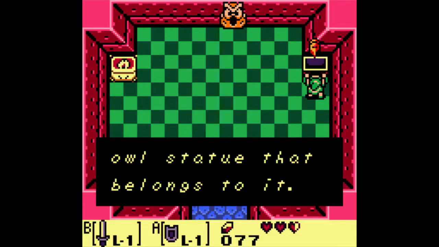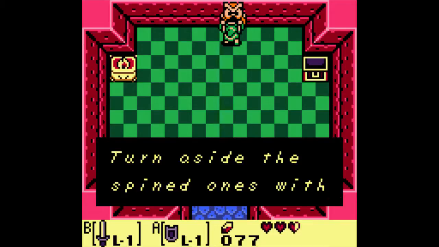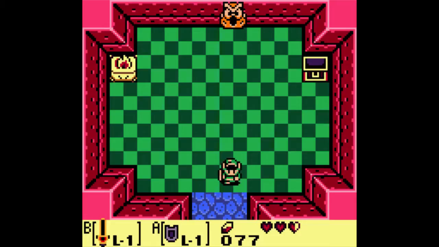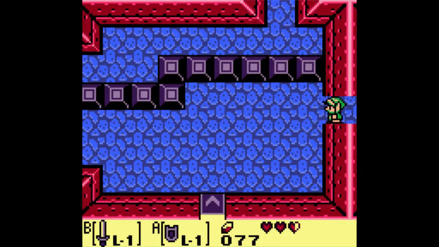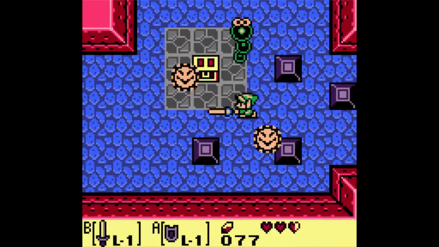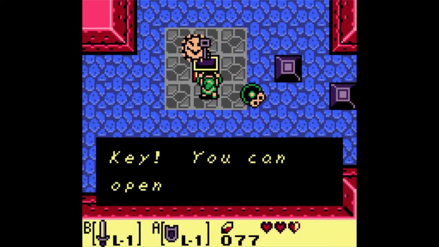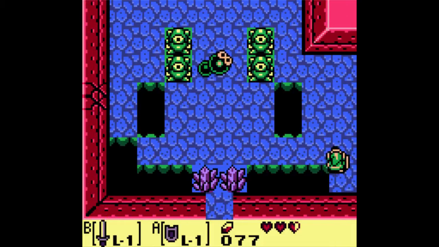Let's find the owl statue that belongs to it. Turn aside the spined ones with a shield. That is essentially, for those familiar with Ocarina of Time onwards, your navigator for the game. The owl already helps us outside the dungeons, but he essentially guides us with little hints in the dungeons themselves. By the way, small keys obviously open up a locked door, but you can only use them once.